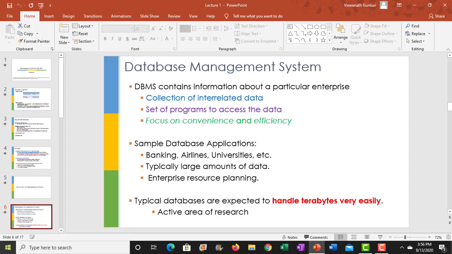The software manages a collection of data, and that data has some kind of relationship with each other, and you have a set of programs to access that data, and the focus is always on convenience and efficiency. Just to give you a simple example, you all must have used the course registration portal for registering courses. So CRP is a very simple example of a database system.